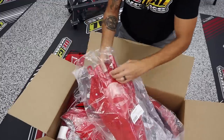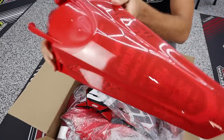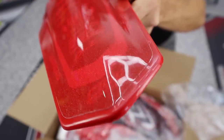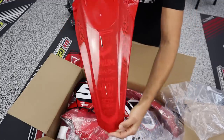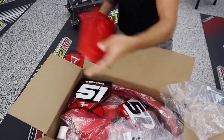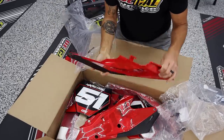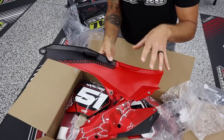Having said that, go ahead and peel open the rear fender, since you guys have already seen that in the other variety. Same thing, red on red with some ghosted logos. Mike and I were saying that this is very hellish, if you will. I still owe you guys a set of number plates, since you've seen that too in the more standard bold kit. Let's go ahead and check those out. There's one, there's two.